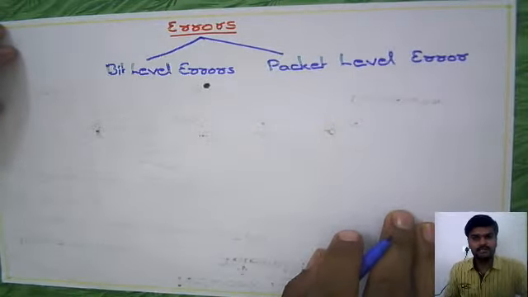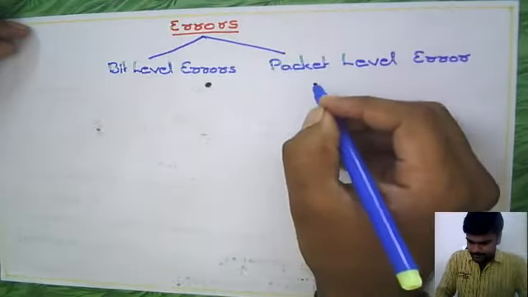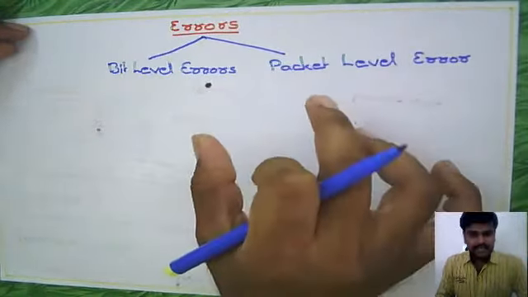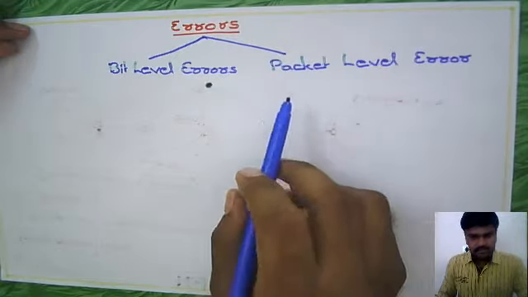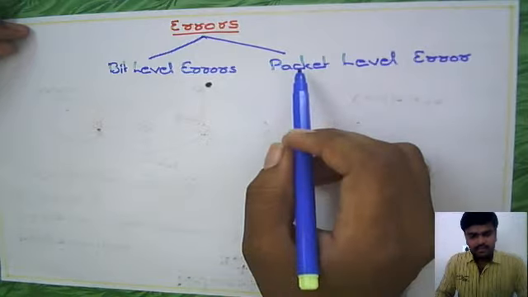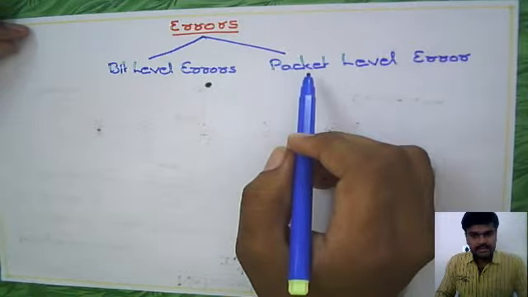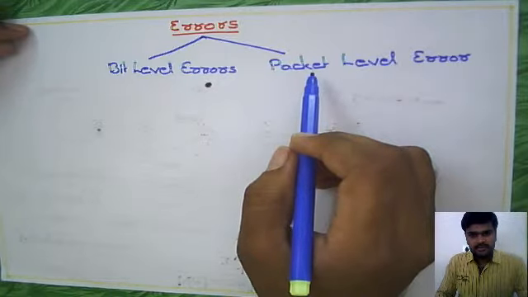At an abstract level, what is the meaning of these two? Packet level error means when you send a packet, something happens to that packet, so your data is ultimately corrupted.